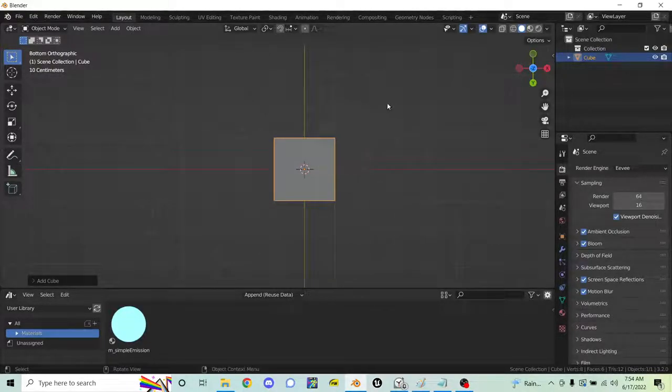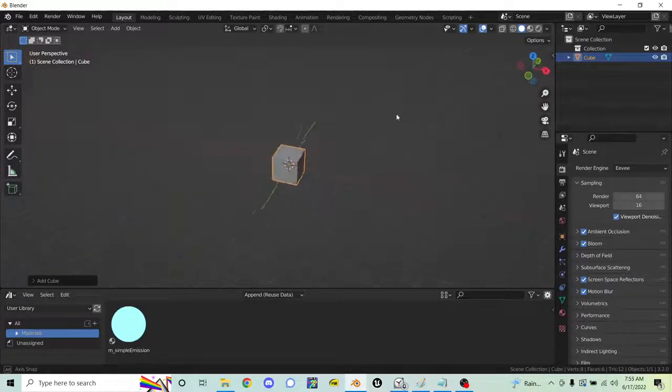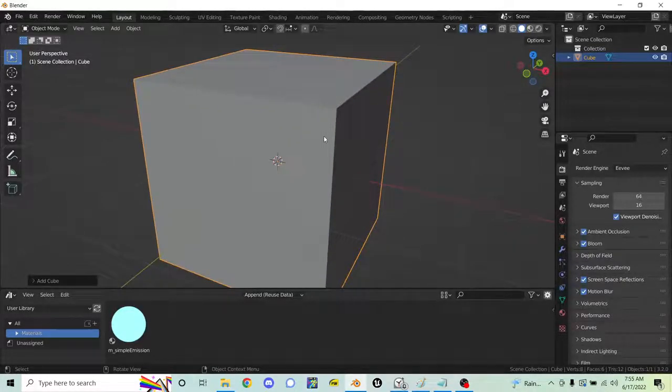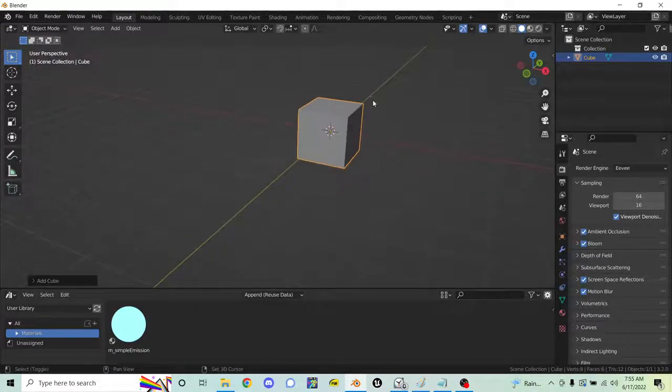And then if you hold down your middle mouse button, you need a 3-button mouse. If you hold down your middle mouse button, after going to the front view, it'll rotate your view. And it should orbit around your selection if you change your settings like I said. Now if you hit period on the numpad, it'll focus on what you have selected.